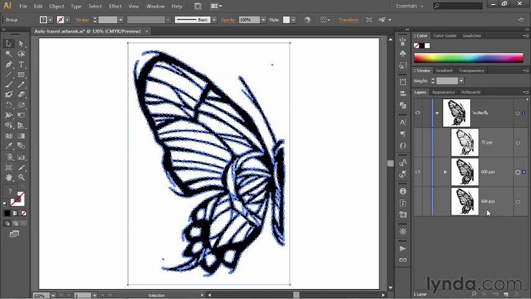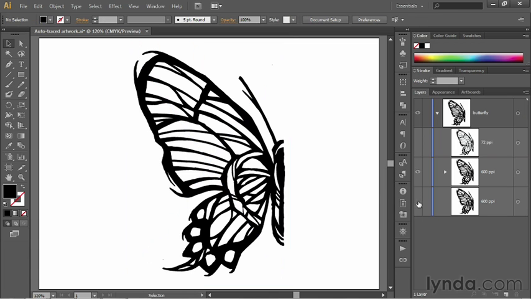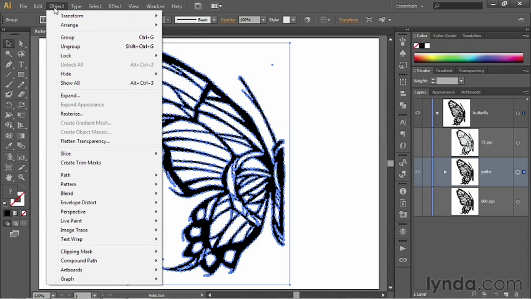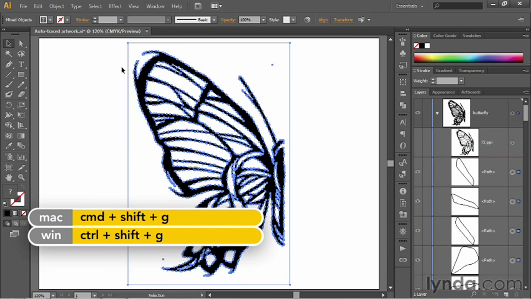So for example, if I were to turn the trace back on and meatball it, then I would see that I have an image tracing. If I were to turn that item back off and then meatball this new thing, which is called 600 ppi, I'll go ahead and rename it paths. Then I'll see that it is a group, which means to gain access to those path outlines, I need to ungroup this thing. So I'll go up to the Object menu, and I'll choose the Ungroup command, which has a keyboard shortcut of Control-Shift-G or Command-Shift-G on the Mac.